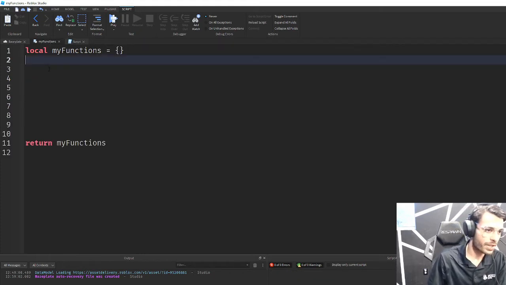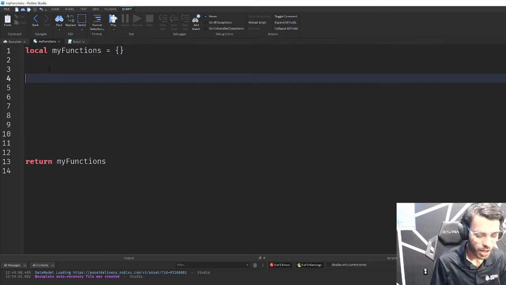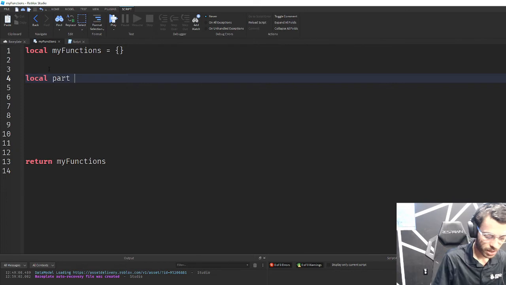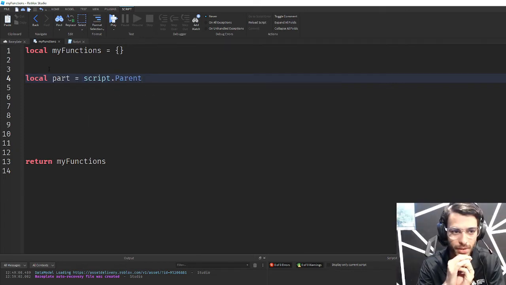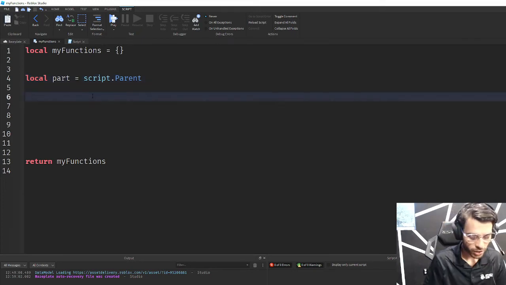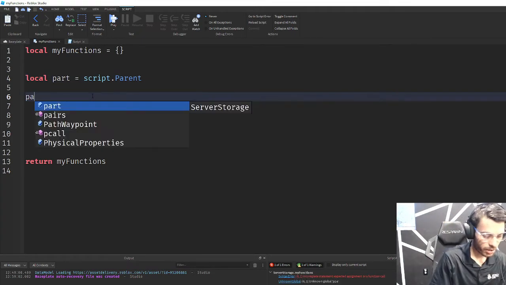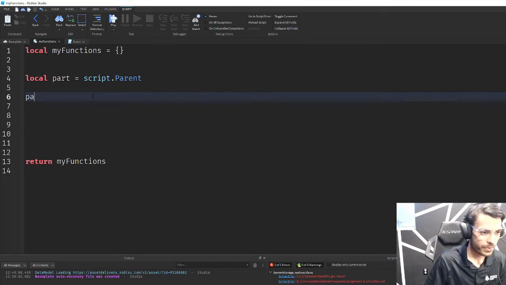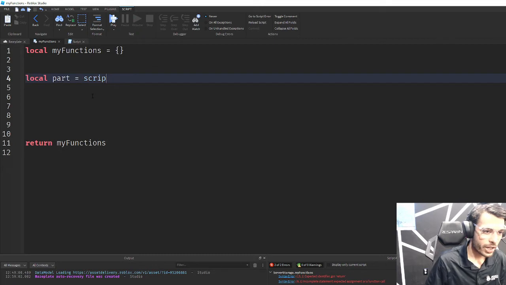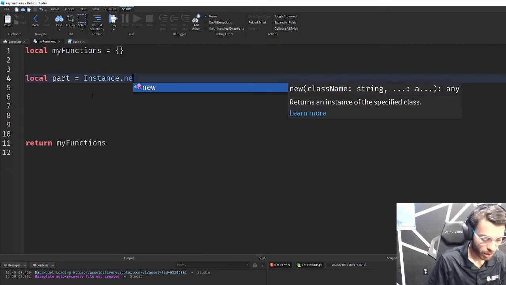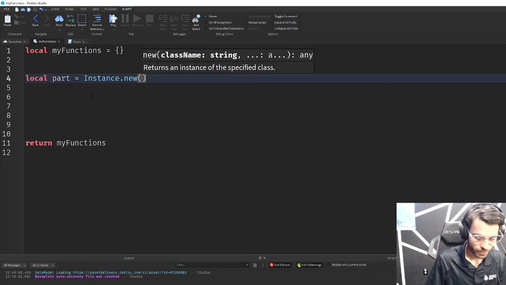In module scripts, let's say I wanted to start coding stuff, you don't get that same thing here. If I go local part is the script's parent, this path is not correct. The script parent is server storage. So if I start typing things in, it's going to be really confused and it's not going to understand what you're talking about. So a nice way to get around this is to actually create an instance of a part inside of the script.